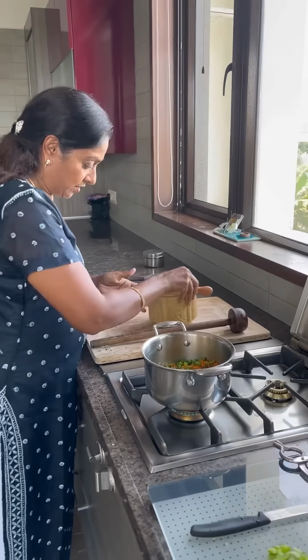Now mash the vegetables. Okay, mash it nicely. You say it in Telugu. Now let the kadai heat. This is butter, white butter, homemade butter.